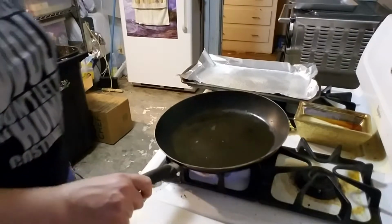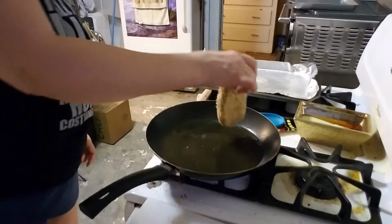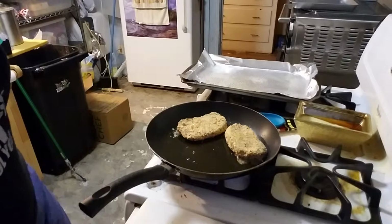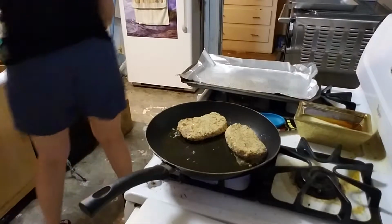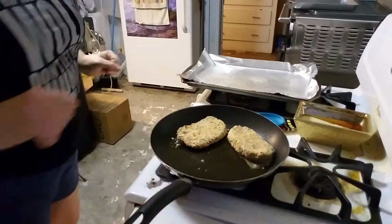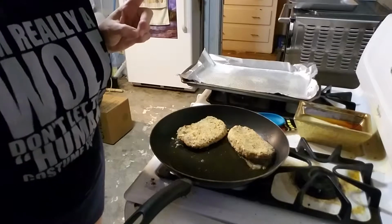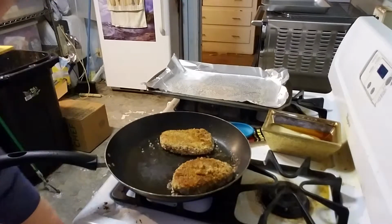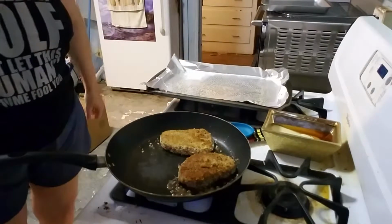Alright, so my pan is hot, and I'm going to cook each chop 2 minutes on each side, because then it's going to go in the oven to roast. And while it's roasting, then I will be making up my veggies, my Brussels sprouts. It's getting nice and brown, as you can tell. Looking pretty, looking pretty. And then it'll go in the oven.